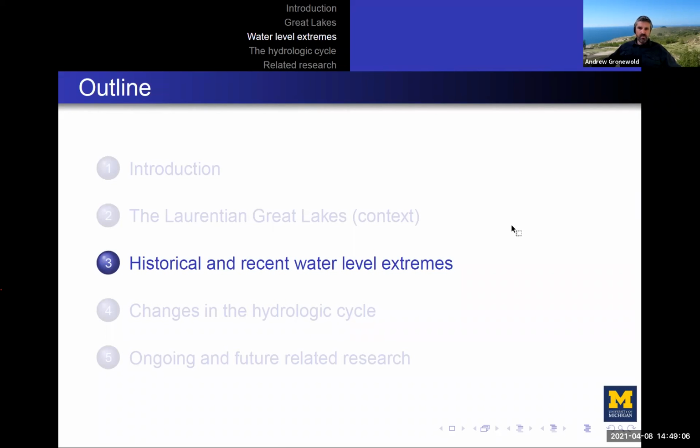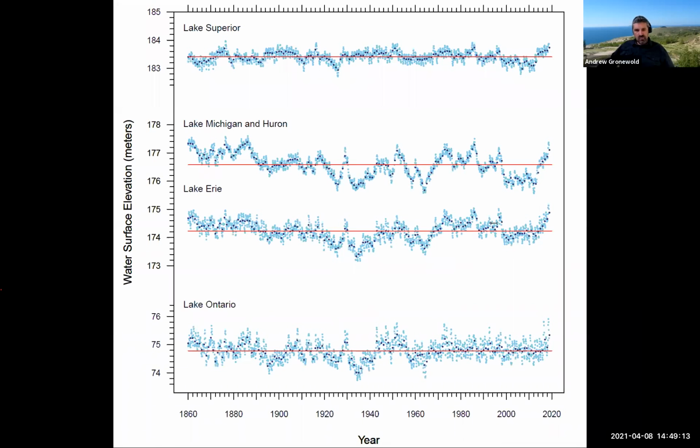So let's talk now about water level extremes and look at the very robust and historical water level record. And I want to thank some of my students who have helped update and continuously publish this particular data record that builds on records that are maintained by the US Army Corps of Engineers and NOAA, the National Oceanic and Atmospheric Administration. So what you'll see in this plot along the bottom here is a time scale that goes all the way back to 1860, literally up to almost the current month.